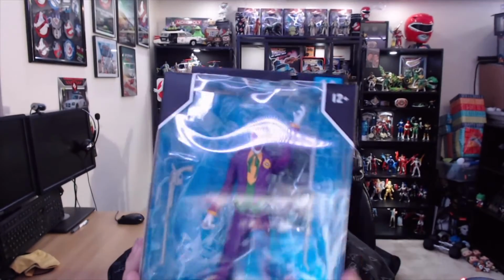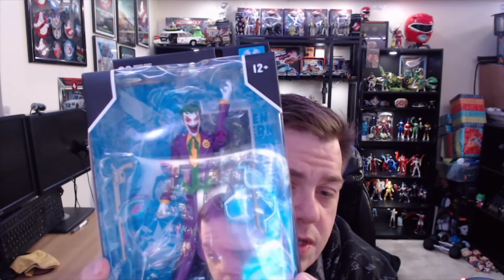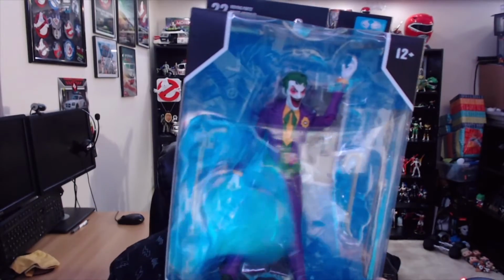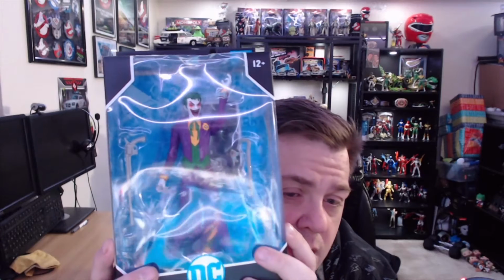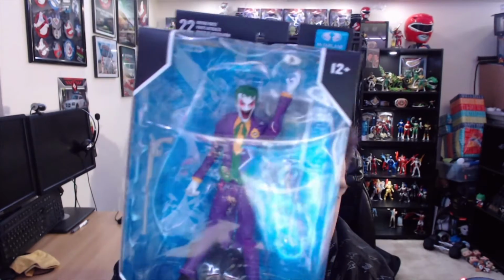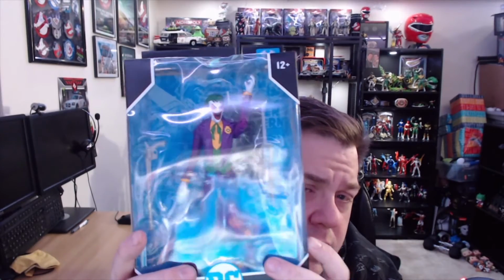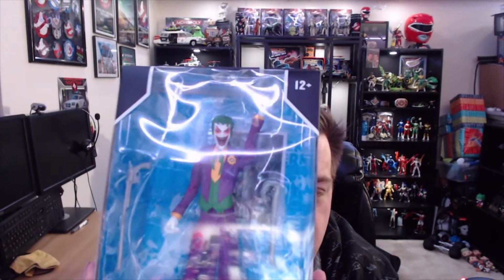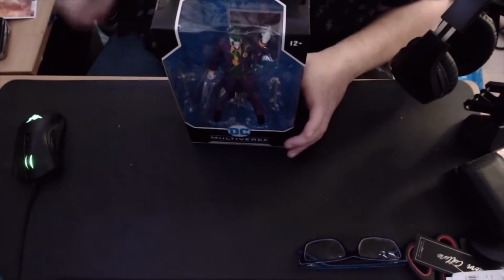I actually picked this up at Target, and I actually got a good deal because due to my own negligence, I was looking at the app without my glasses on, and it said $9.99, so I thought it was $9.99. We get up to the checkout, and I'm told otherwise. We talked to one of the managers. The manager was real nice, and she said, well, if it's on our app, we should be honoring that price, and she actually did. So there we are. Lo and behold, I got me a Mr. Joker. So what do you say we crack this madman out of his box?